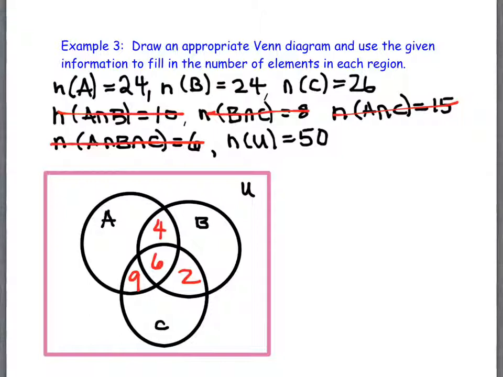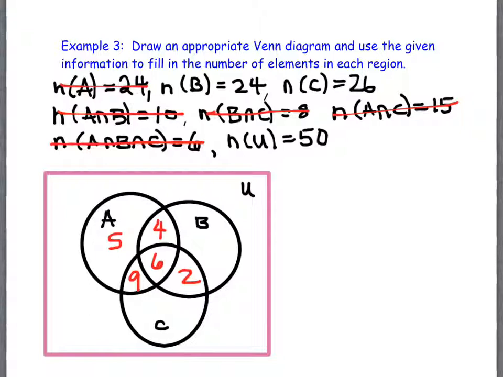Then I can go up to the top row, exactly. So going back up to the top row now, we can just work our way straight across that top row. N of A is 24. Well, previously we talked about the fact that that was unhelpful because I had 4 regions. But now I have 4 regions with 3 of them filled in, right? Did you add them already together? Yeah, 19? Does that look good? Okay. So if there's 19 and there's supposed to be 24, how many am I missing? 5. Thank you. So that one's done.